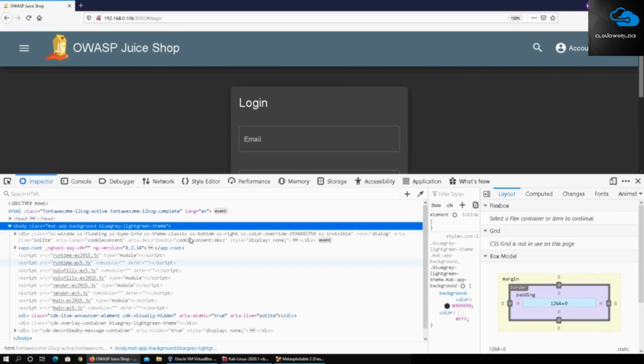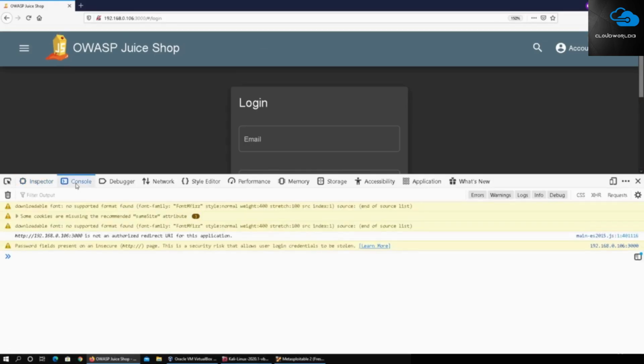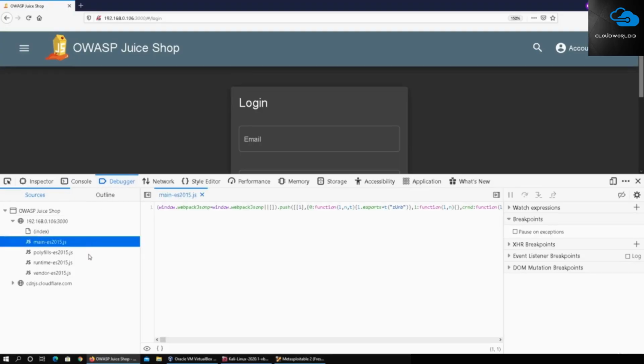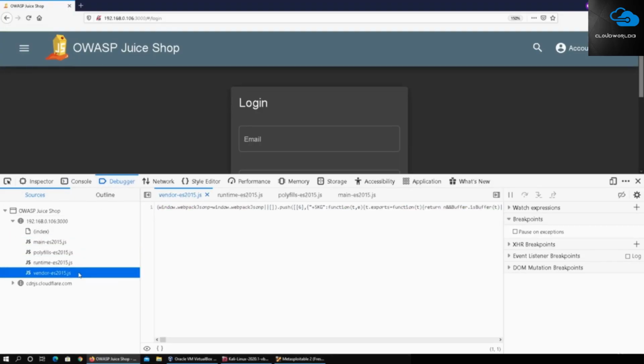We have inspector, which can help us inspect elements of a website to understand more about the site. We have console, which tells us about the items and activities that are happening in the web developer. And we have debugger, to debug more information. We can look at the JavaScript information that is being loaded. It is minified, so we can try to deminify the JavaScript so that it becomes human readable, and we can try to segment out which are the pages, so we learn how to access some of these items within the JavaScript.